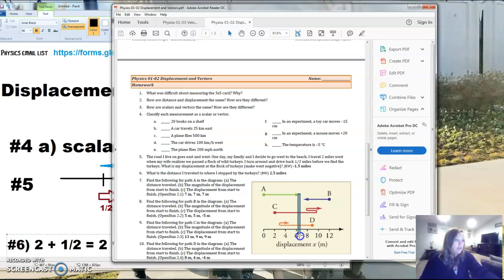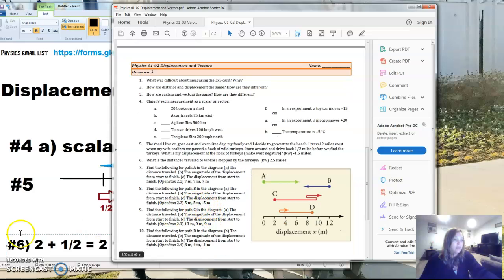Okay. B is a little bit different because it's going in the opposite direction, so this is very similar to problem number 5. Just remember that you're going to be going in the opposite direction, so you're going to have a different number for the absolute values. You'll have a positive and negative sign.